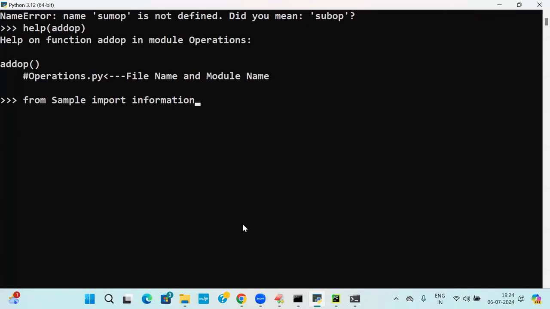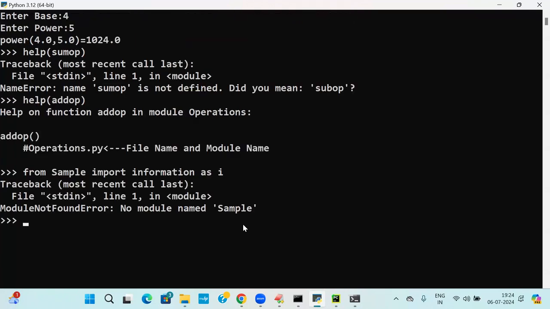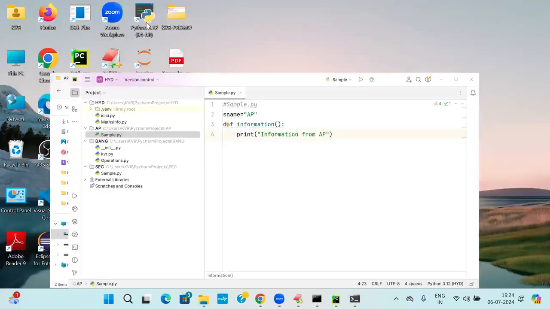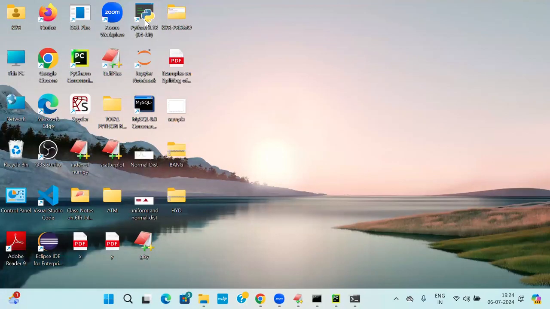Information I wrote it. So there is an error, because I have to stop it. You stop it, come out of it and go there. Now I will take it, go to the place, come here.